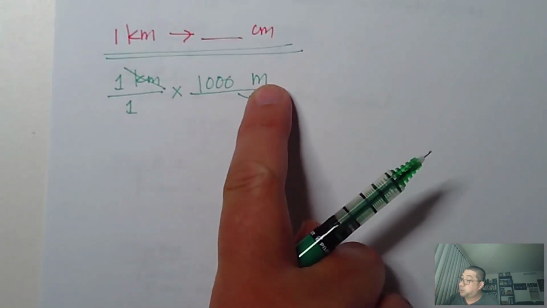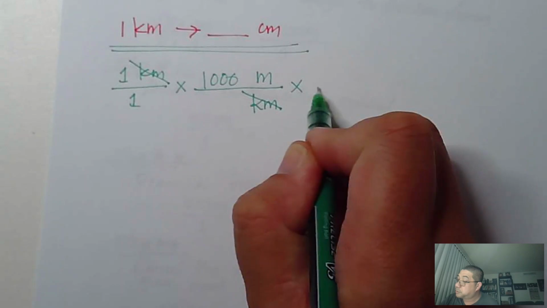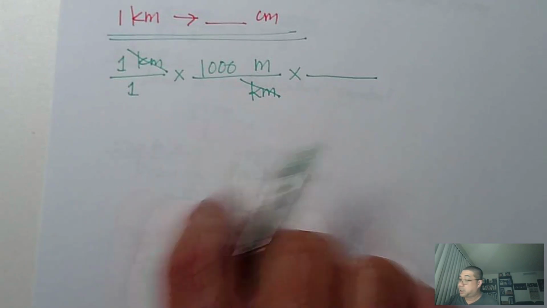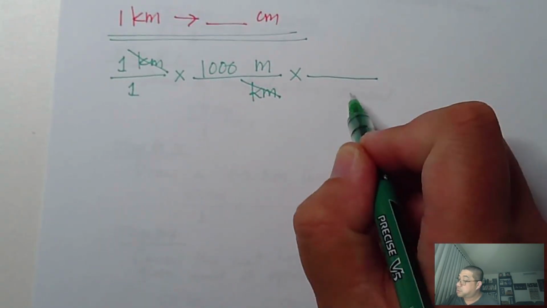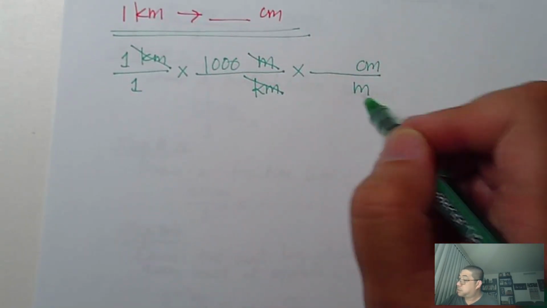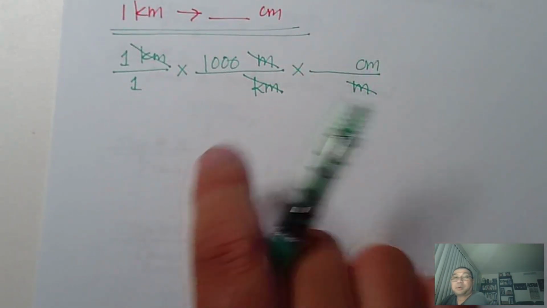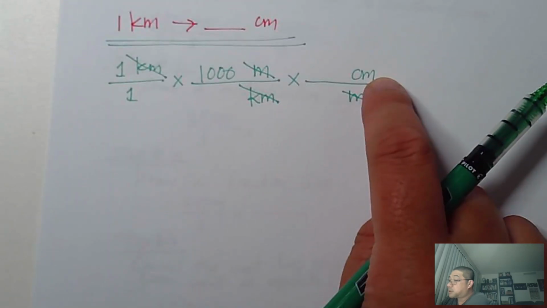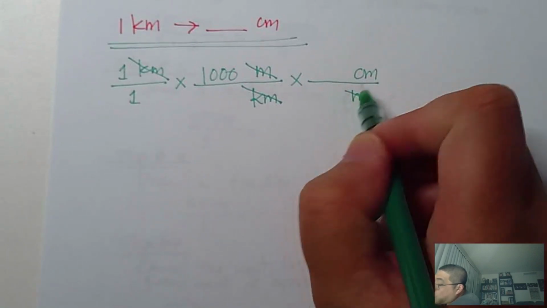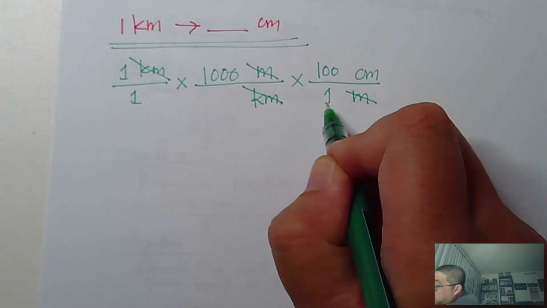Now, we don't want an answer in terms of meters, but instead we want an answer that is equivalent to centimeters. So let's do another step. Let's cancel meters. So meters will be in the bottom, centimeters on the top. So now meters and meters cancel out. So now what we have left is centimeters, meaning there are 100 centimeters for every meter.